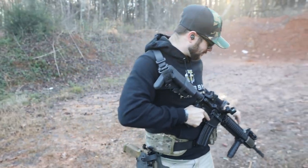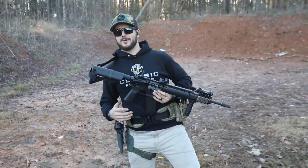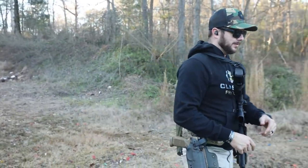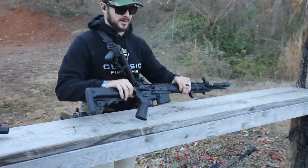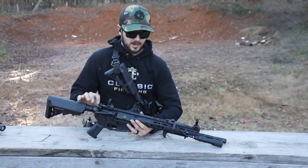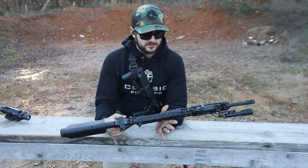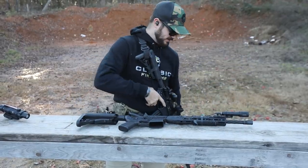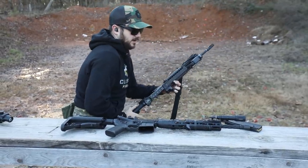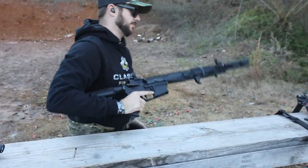That trigger feels good — Geissele Super Dynamic triggers are sweet, by the way, so if you're in the market for one, check those out. Optics are great and I am all about running optics on your gear, but you should actually start with a pretty basic, simple setup much like this right here. I love running a sling and highly recommend it, but maybe go without a sling just for a little bit so you don't completely rely on it at all times — your sling could break on you too.